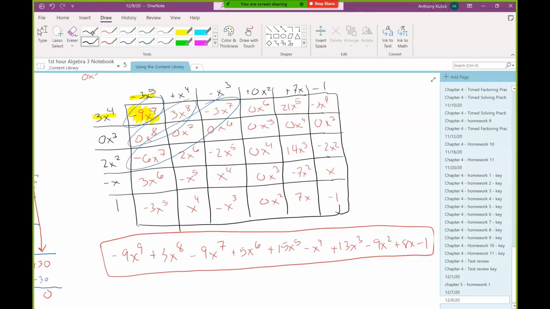So again, it's a little time consuming, it takes up a little bit of space, but the individual operations are pretty easy to do. The most challenging part here is just kind of keeping track of everything and making sure you don't make a small error in the course of all these small little multiplication problems and addition problems you need to do. Again, it's kind of easy to goof up an exponent or goof up a negative sign or something like that, but the method is a pretty easy method to do.